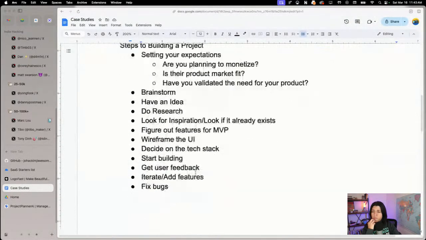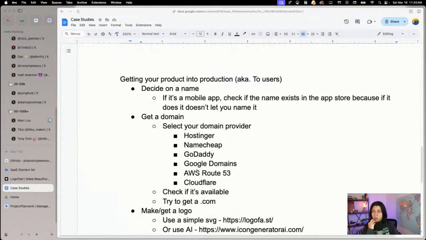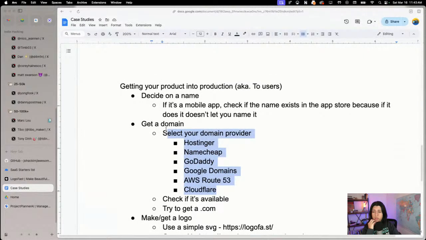Maybe in terms of setting up your domain, I'm trying to think, would that type of article be useful? Like how to set up a domain with Hostinger, how to set up a domain with Namecheap, and then adding it to either Vercel or, what is another?